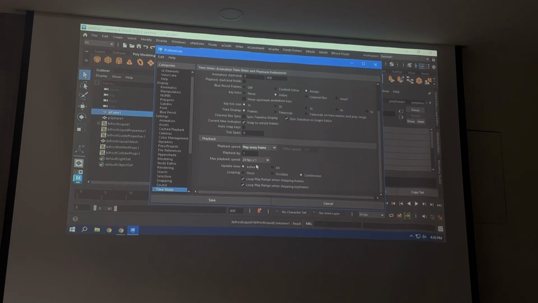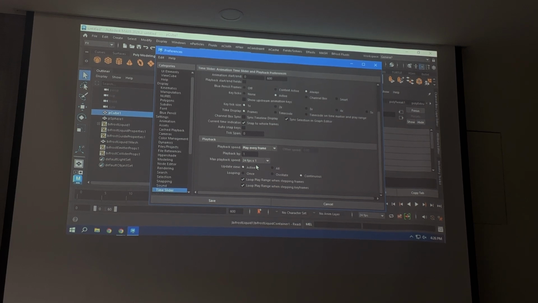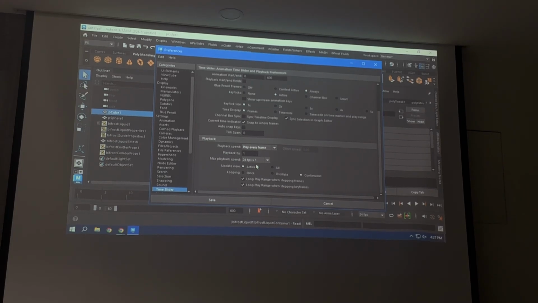One good thing about this is, of course, you get your collision better, but one negative part of it is that instead of processing one frame, now it's going to be processing multiple frames. Basically, within that one frame, it's going to process more. So your simulation time is going to be more, and your RAM consumption is going to be more as well, because you need to save each of those steps in between the frames.